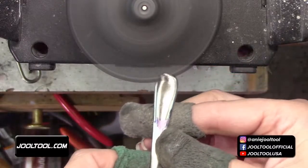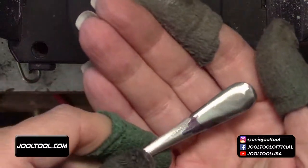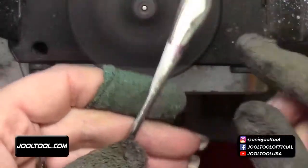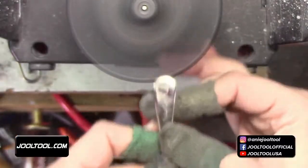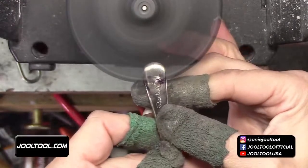Look at this. So this is what my finish looks like with the purple. Do you guys see how even that is? Really nice and fluid. We're using a flat disc, so everything will remain nice and flat. Let me do the back side right here where it has that really deep scratch. So I'm going to keep it away from the name.